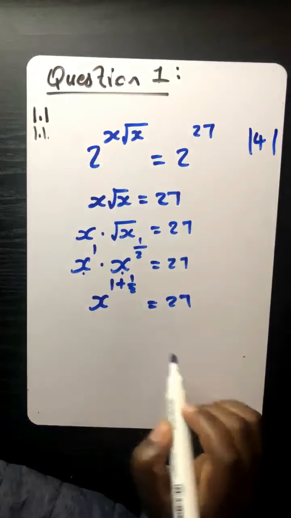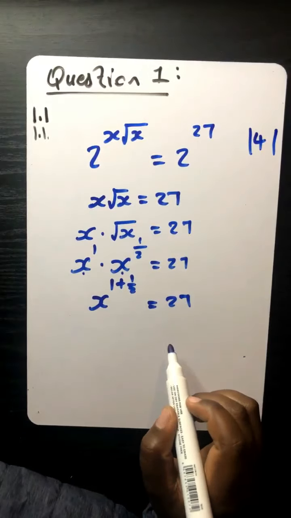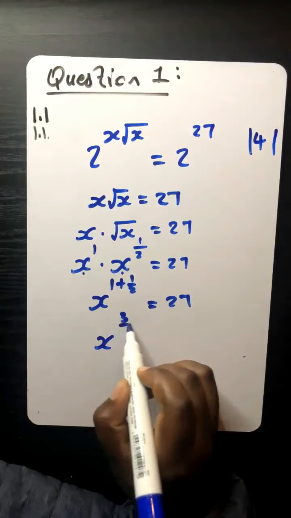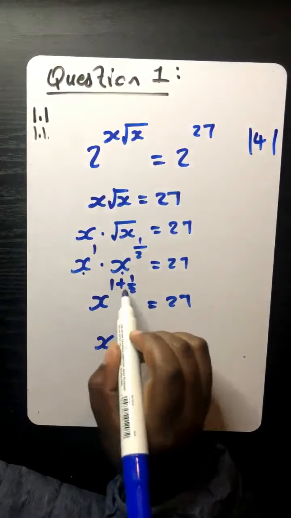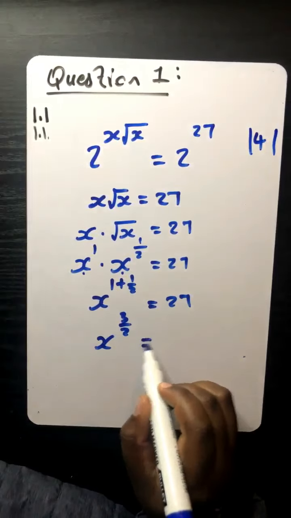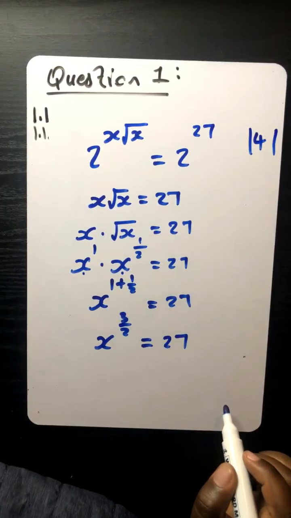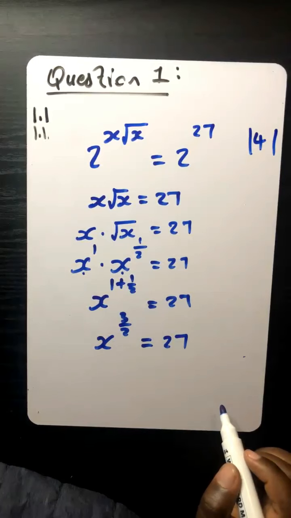What is 1 plus a half, guys? Is it not 1.5? What is 1.5 in the form of a fraction? It's actually 3 over 2. You can punch in 1 plus 0.5 or 1 over 2, and it's going to give you 3 over 2. Massively important, ladies and gentlemen, that you pay attention to all the details.